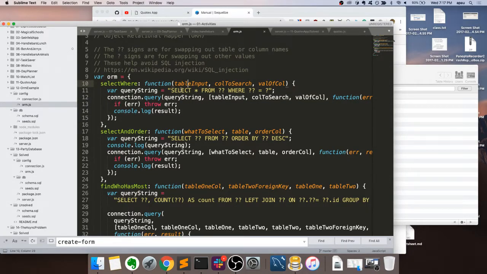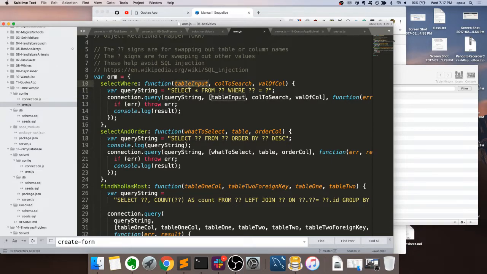Now, where the ORM comes into place is that we've created some helper functions that do some work that we might do over and over again within our JavaScript. So the very first function is select where. What it does in the back end is it creates a query string based on some inputs that you're providing it. It's going to say select from. Typically, between the from and the where, you're going to have a table statement. You want to say select this information from a specific table. That's what's being passed in.